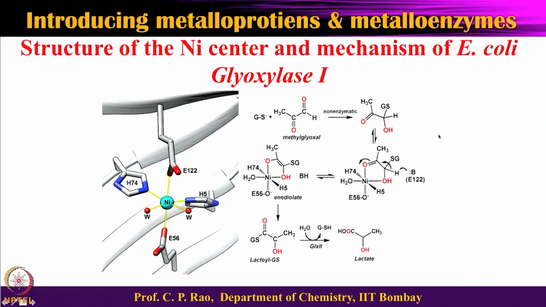This GS minus is an enzyme. So, the enzyme converts this first. This converted form can bind to the nickel center. So, a part of the GS minus will convert it and this will bind to the nickel center, take this particular conversion and go to the lactyl with GS, and when the GS is removed as GSH, it will go back to the lactate. Okay. So, as such this is being converted by the GS minus and this binds to the nickel center, and then you have internal proton transfers, etc., and then GS will break to GSH in the presence of water and give you lactate.